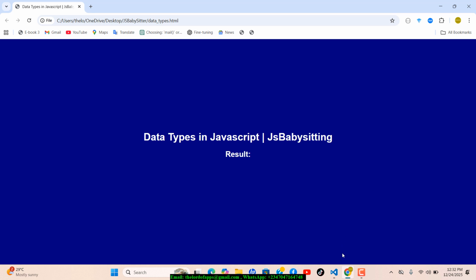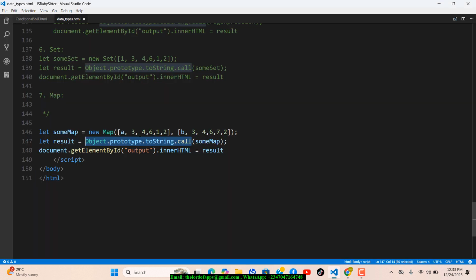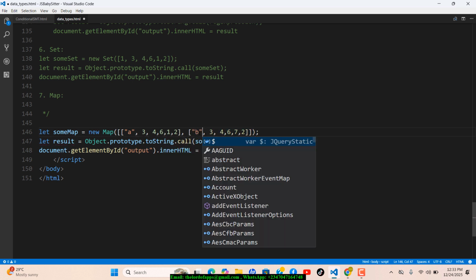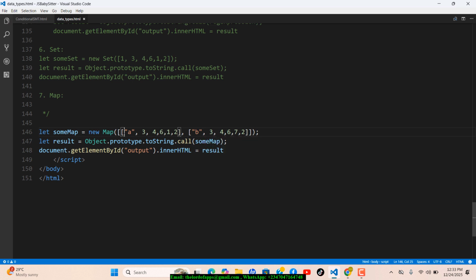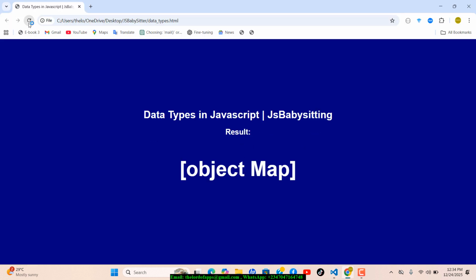Okay, we are really not getting the result right here. So we want to take a look at what we got in case we made any mistake, or we can even check the console if we want. But let me take a look in here first of all. All right, from what I'm seeing in here, we need to have an array first of all. So I'll put the square bracket in here and then close this with the square bracket. And again, we need to put this in quotes because they are strings in here. They are not numbers, so you can just leave numbers unquoted. I'll save the changes, and I believe we must have solved the problem by now. If we refresh our browser, you now see that we have map printed right here.